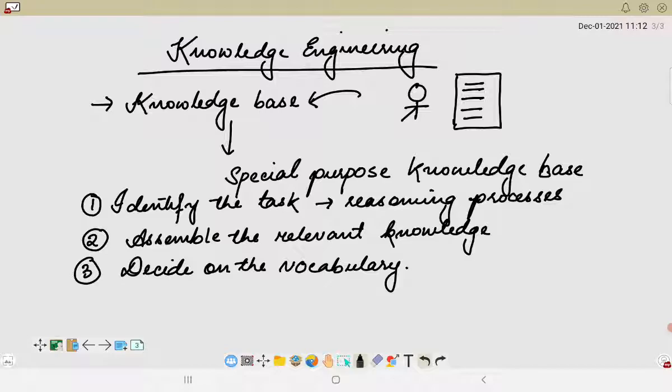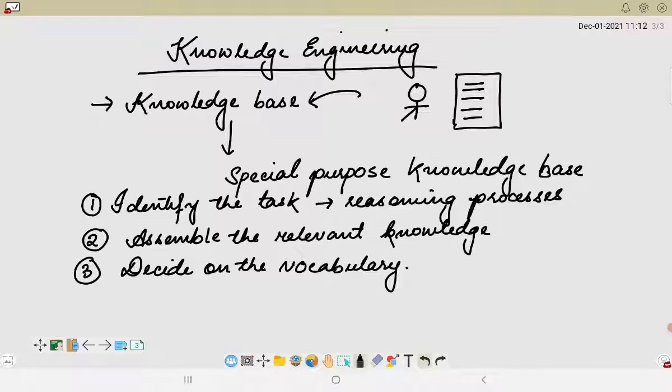Like for circuits, if we are considering them, then we have to identify words like gate, and, or, nor, xor, circuits, terminals, etc. This will not be applicable to some other domain. So hence we have to decide on the vocabulary. For relationships, we cannot go for words like gate or and, or, xor, not. We have to go for relationship based vocabulary. So that particular step is important.